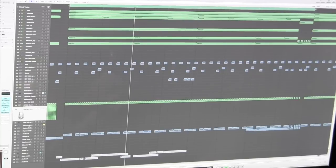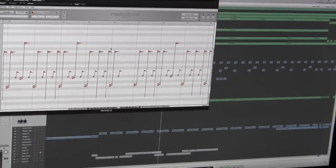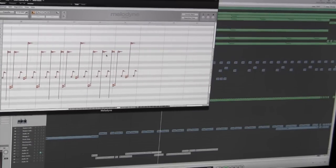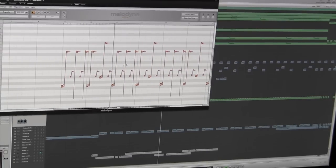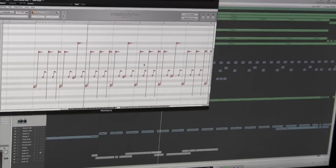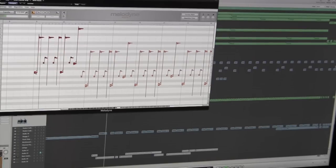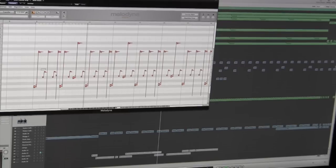You can find any sample you want, doesn't matter what it's playing. Put it into Melodyne, and then make it play exactly what you want it to play. So when you hear a sample, instead of making a beat based off of that sample, you can make that sample fit your beat. It's sampling in a sense, but I change what it plays. You can go, or we could make this in a different key, or make these different.